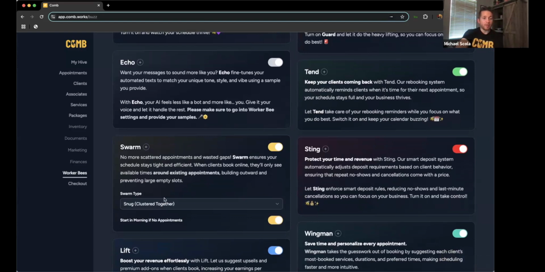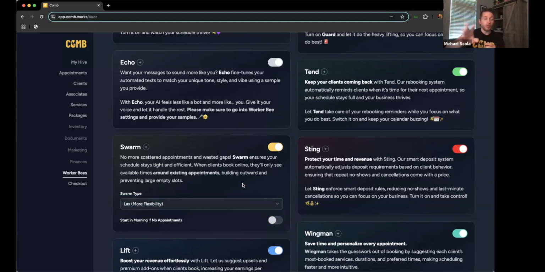Swarm is probably our most popular feature, I would guess, right now as it stands. When you turn Swarm on, it's like having a receptionist. If anybody here has ever called a doctor's office and they say, oh, we only have a 9 and a 9:30, but that's not true, almost certainly you have options later on that day. But what will happen is they're trying to build their day out around these other appointments, so they don't have these gaps that they have to fill later. That's what Swarm does. So when you say, okay, I'm going to make this lax, at its core, it's always going to be building around other appointments.